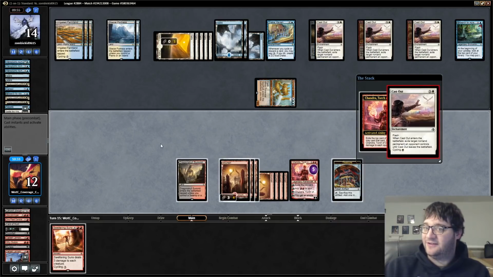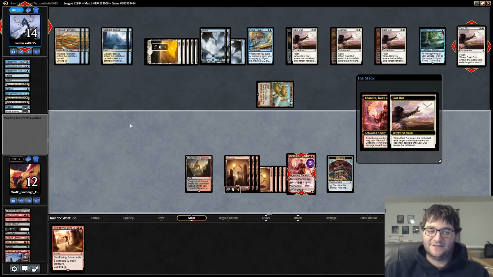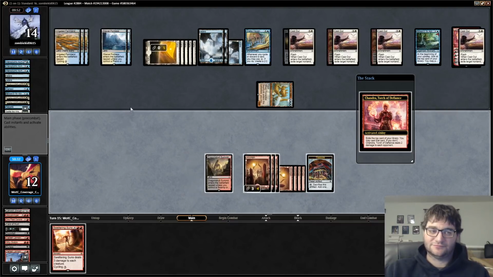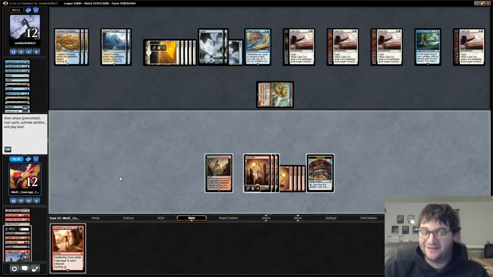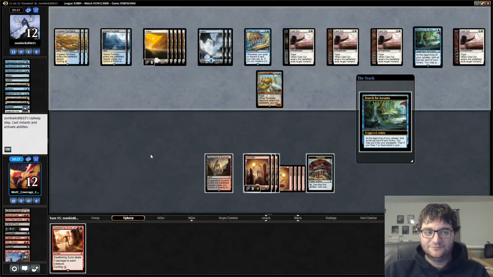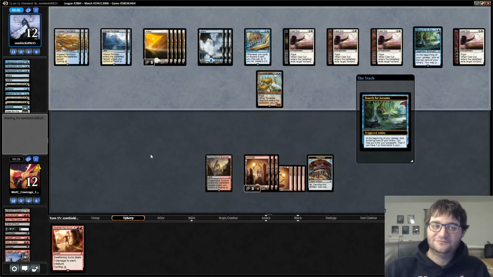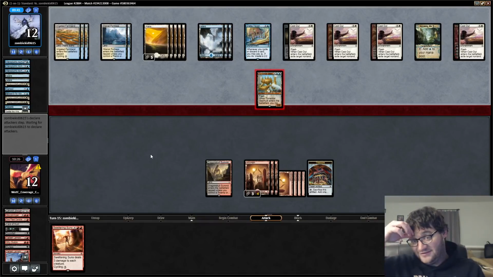Another Cast Out. Might as well get the fourth one in there. That makes sense. It was a land. All right. Opponent's down to 12. Fortunately, we're dead in probably one turn here, so we don't have to suffer too much longer.